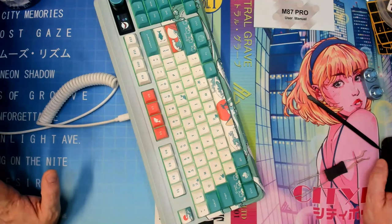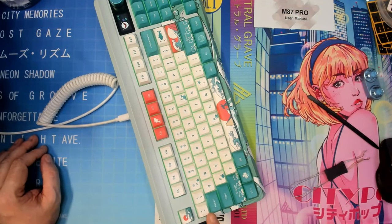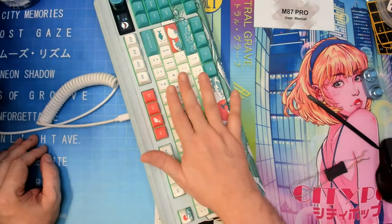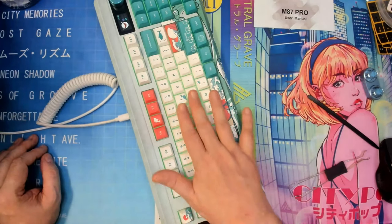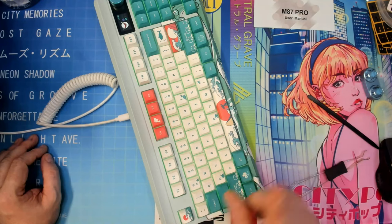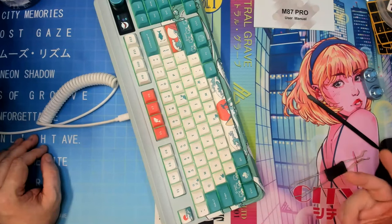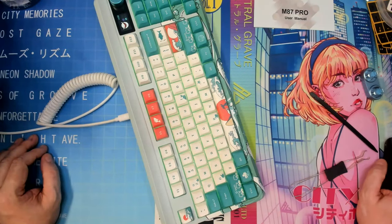All right, so they're PBT. And the switch is an Otemu White Prelude Linear. Oh, this is saying this is XVX profile, but XVX profile is usually not quite as tall. Huh. But with the retro gray, the profiles are OEM. It has a 3000 milliamp hour battery, Bluetooth, 2.4 and Type C. Alright.